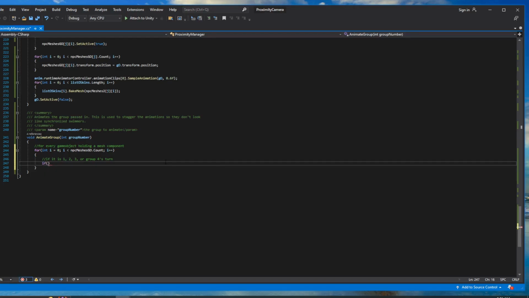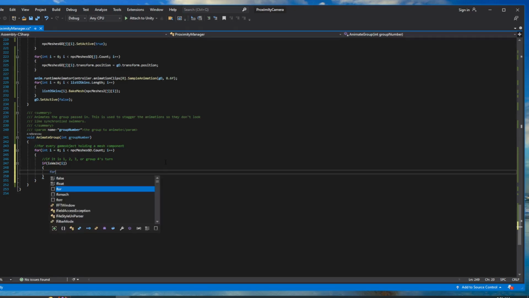if is walk i, remember that list of bools? This is checking to see if this particular mesh's animation is frame 1 or frame 2. So if it's frame 1, we'll do frame 1. And to do frame 1, we need another for loop.